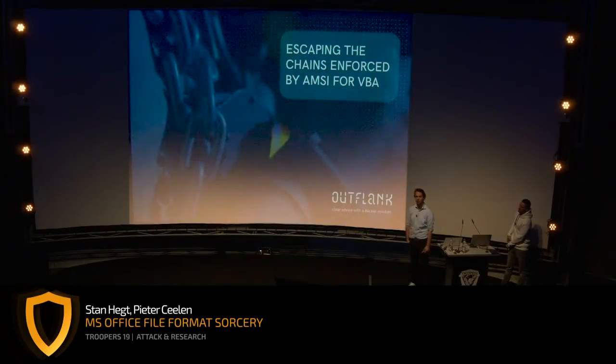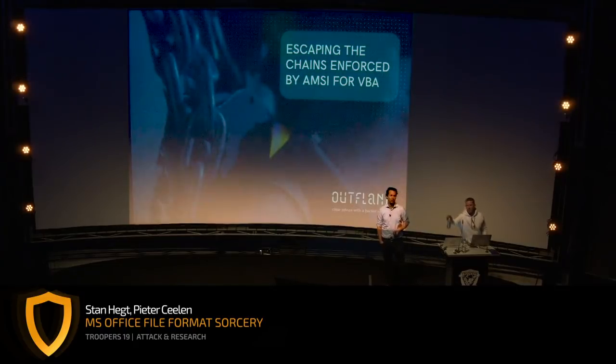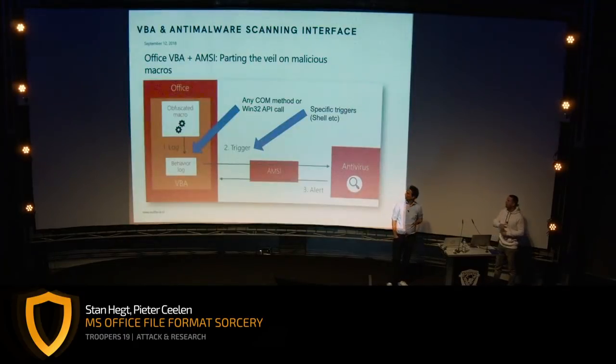So in September 2018, Microsoft announced that there will be an AMSI implementation in Office. What AMSI is, it's an interface for a lot of the scripting engines supported by Microsoft, so PowerShell, C scripts, and they all send their commands to this AMSI interface. This AMSI interface dispatches it to the antivirus engine. The antivirus engine sees the commands being executed and can give its results back to AMSI saying block this file or proceed. For Office, Microsoft made a bit of a different implementation than they did for the other languages.